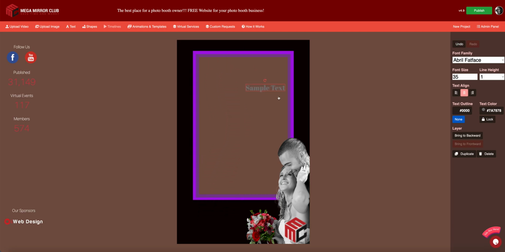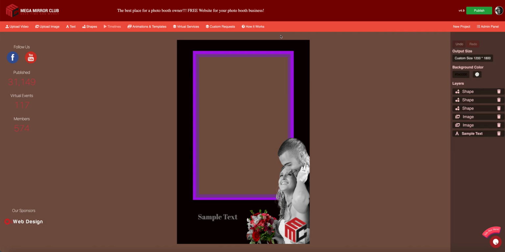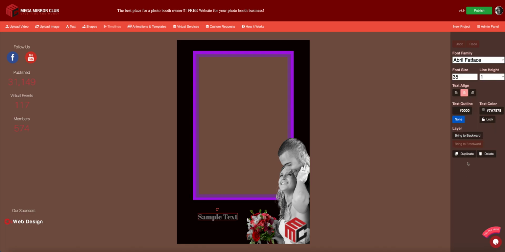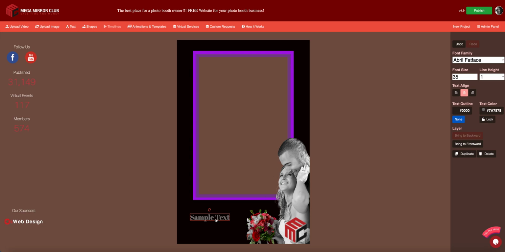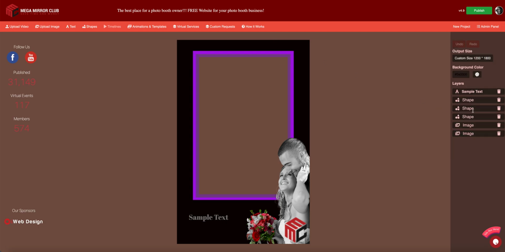So that's it. Know your layers and where they are. You can always bring them backward. So if I bring this completely, you see, so it's only my sample text now that is right on top. It's only on top of the background, right? So anything, I will move it and it will go behind every single layer, right? So that's it. It's very simple to understand the layers.